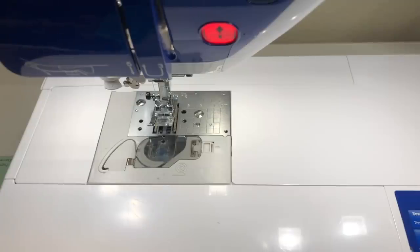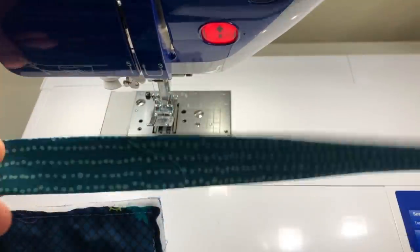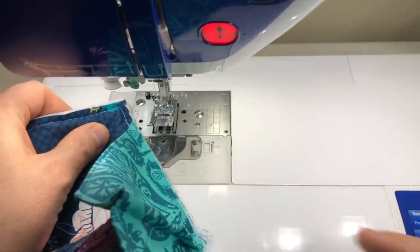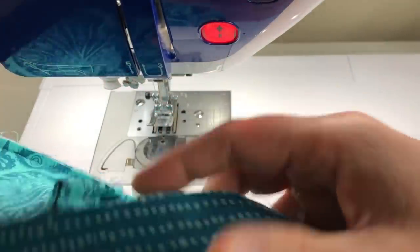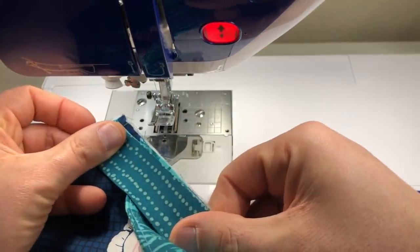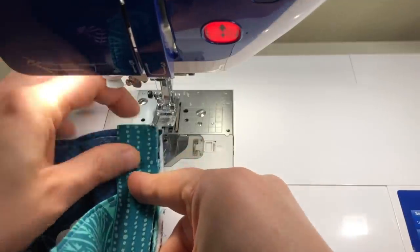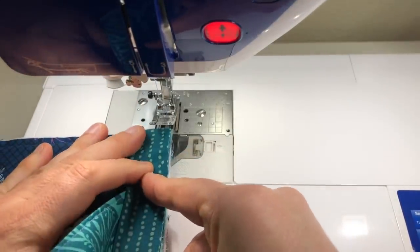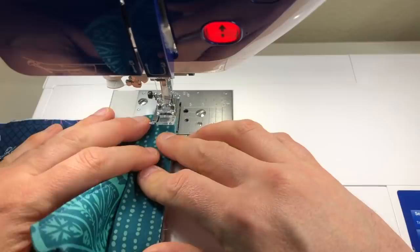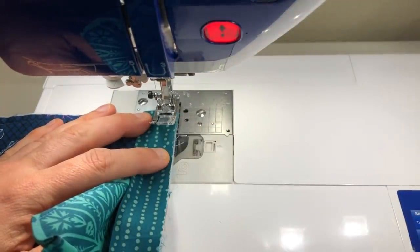So the two longer strips I have folded, and these are for binding, and the shorter of the two, this one, is going to be for the side edges right here. And if you've never bound anything before, I have a tutorial about binding. I would go and watch them. But if you're a quilter and you know how to bind, then this is just the double fold technique. And so I'm going to start on one end. This right there is set at a quarter of an inch.